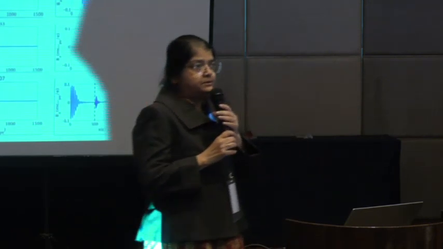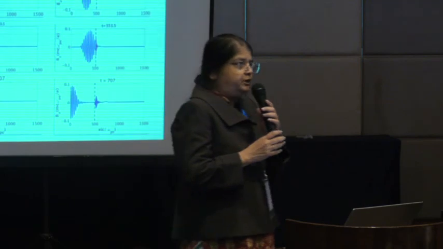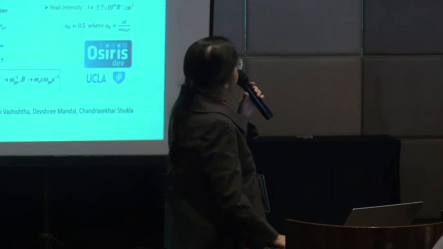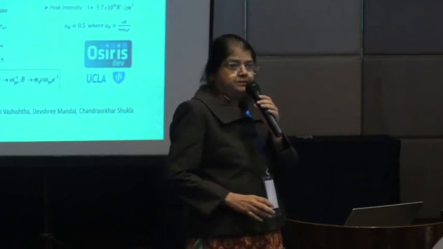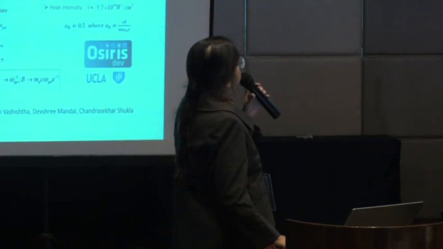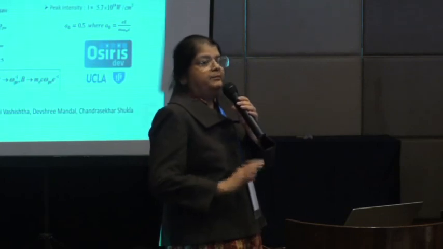More about simulations, there's a poster today in which Devashri will be there, and about simulations you can talk to her. What we are choosing here, because we had limited resources, is an arbitrary mass ratio, Mi by Me of 25, and the relationship between omega C and omega is 2.5, but we have varied it also. The magnetic field strength has been varied. These are the typical set of parameters, but we have varied certain parameters here.